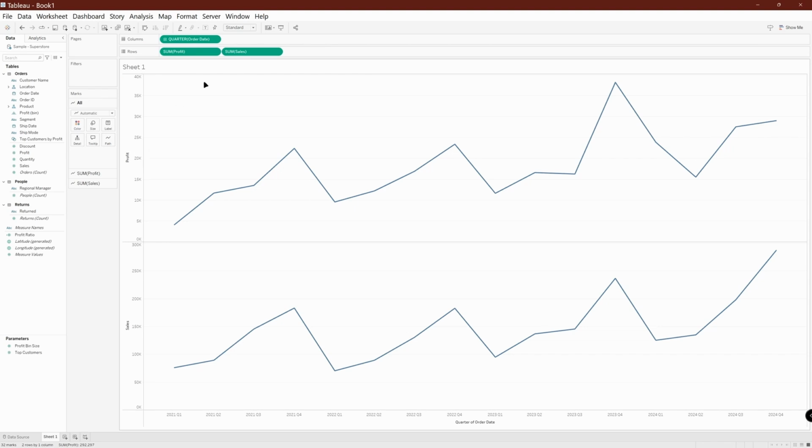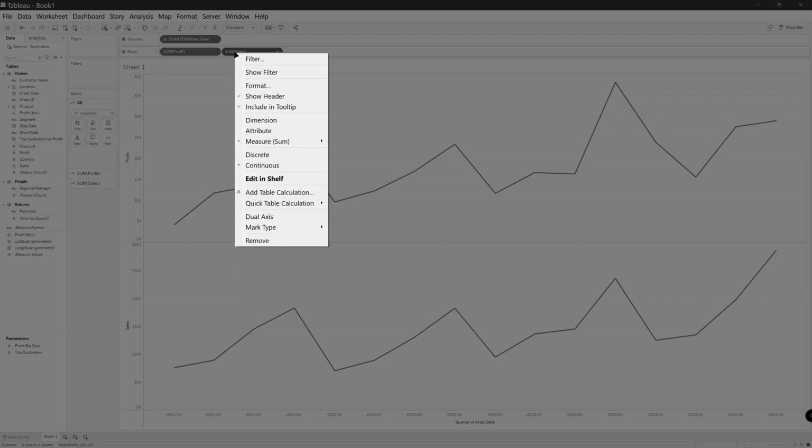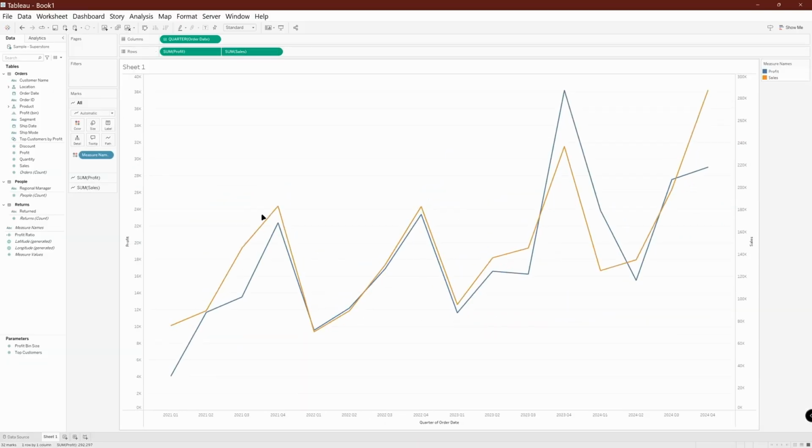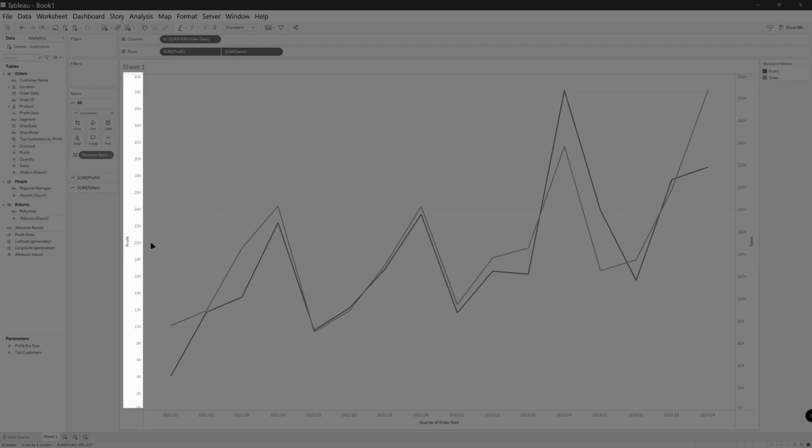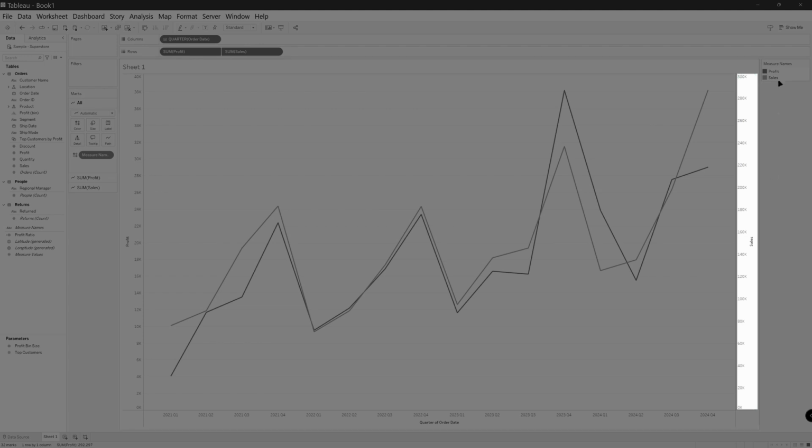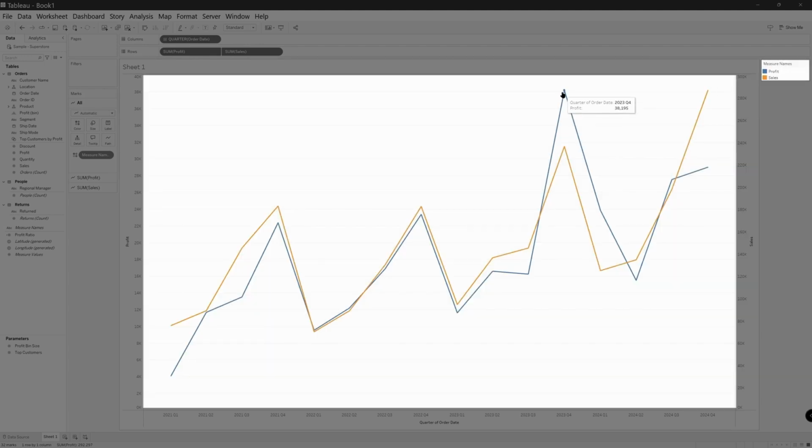To do this, we can right click either one of these and scroll down to dual axis. This will give us a dual axis line chart. Now we see that we have profit and sales on the same line chart with similar axes. We have profit on the left, sales on the right, with profit in blue and sales in orange.